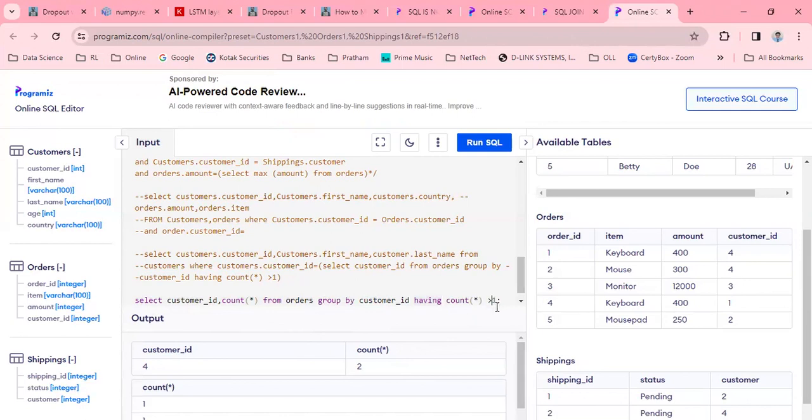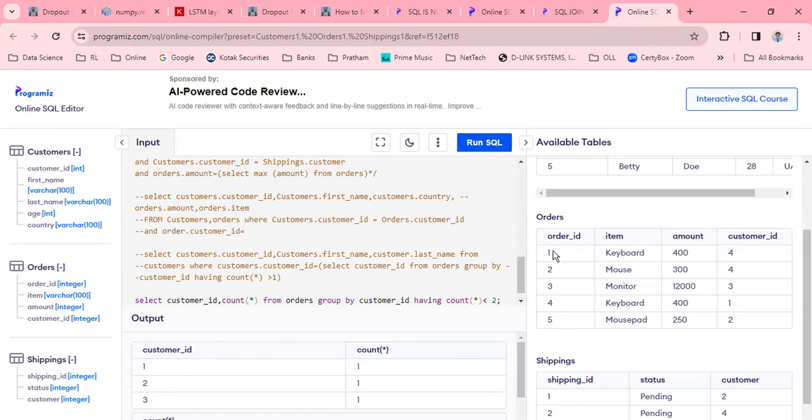So if I say count star is less than 2, I want to see those customers who are having less than 2 orders, like only one order. Then I'll get customer ID 1, 2, and 3. Correct?